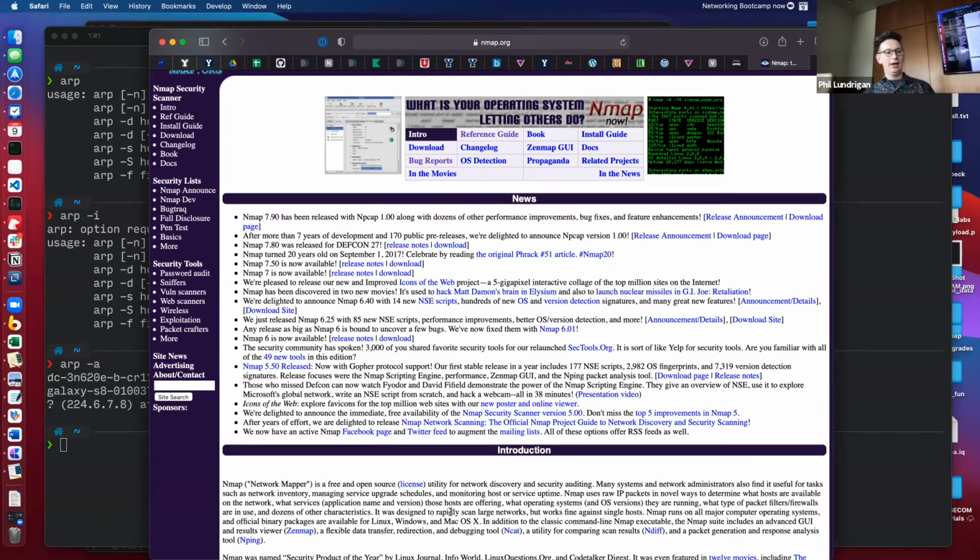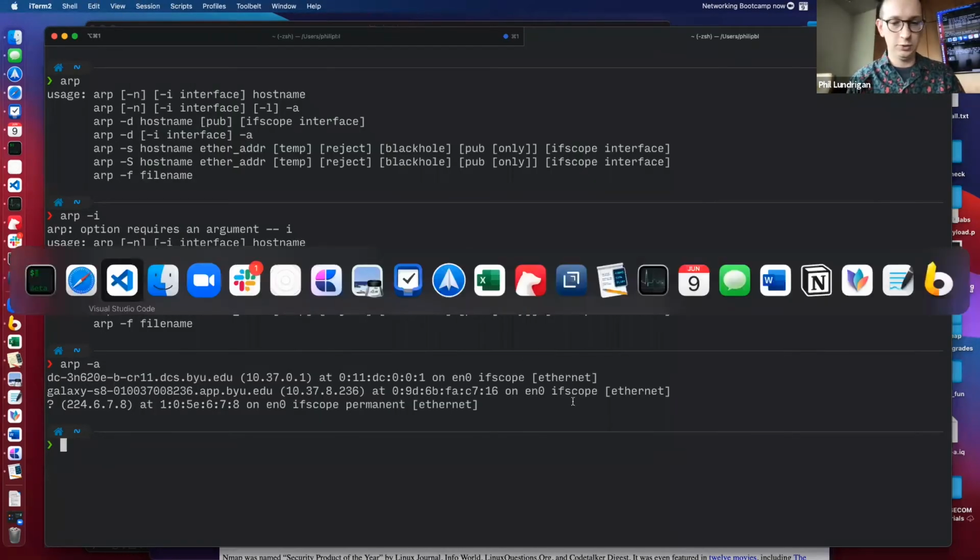I could say, let me examine all the computers in this room and see what ports are open. So I could say, oh, you've got SSH open, I'm going to start trying to crack your password, or you've got HTTP, I'm going to see if I can break into your HTTP server. So that's how it could be used in a bad way. And it can generate a lot of traffic because it automates a lot of things for you. So this is a tool you want to be careful with.